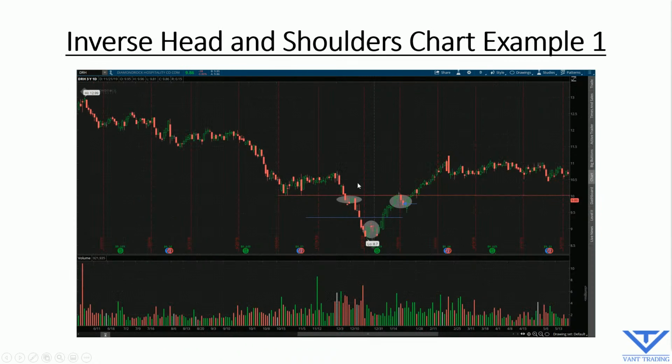What about an inverse head and shoulders? Well, here you go. Very clear level here. They tried to bring it up. They couldn't do it. You've got the nice head there, and as soon as it broke, it continued higher. It looks like you have a nice bit of sideways consolidation here. I'm curious what it did after. Another inverse head and shoulder.